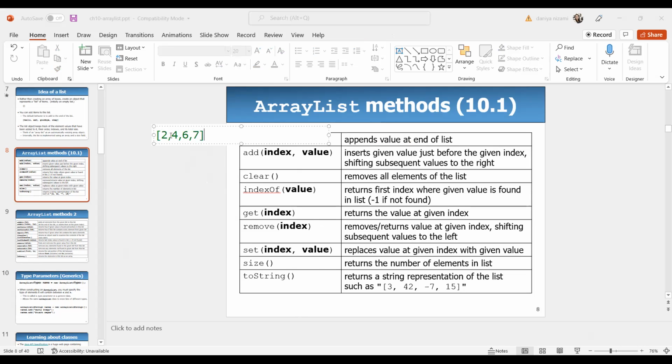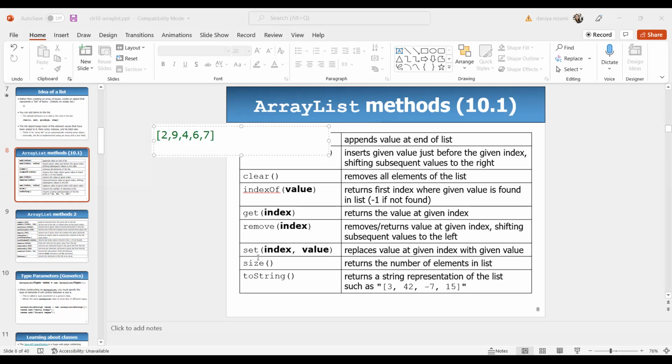This is at index 0, 1, 2, and 3. And I say add 1 comma 9. So it means index 1, which is 4. If I do add 1 comma 9, at index 1 it will say 9, and the rest of the values are pushed forward.